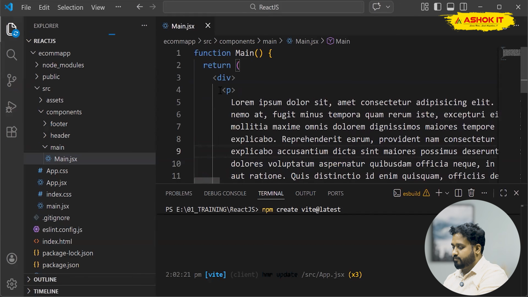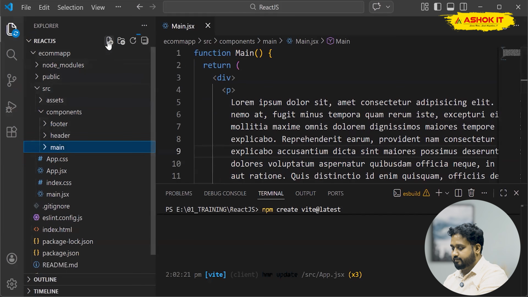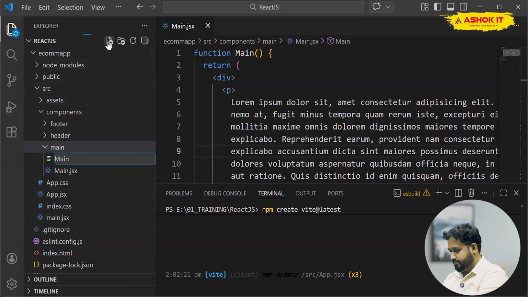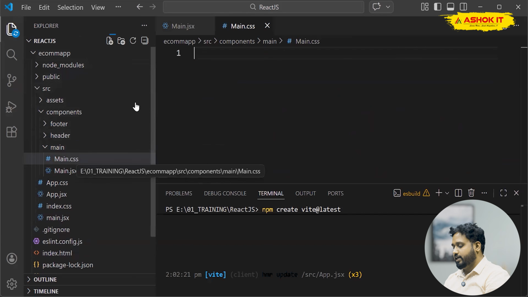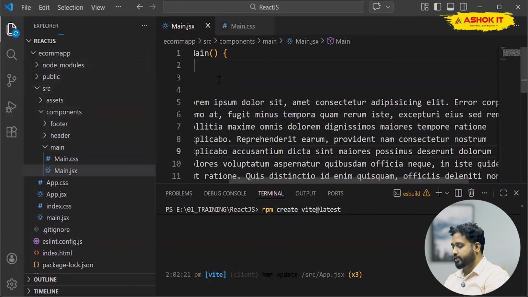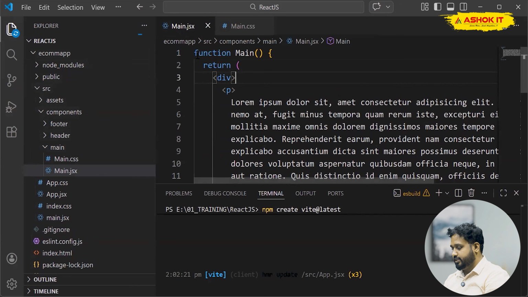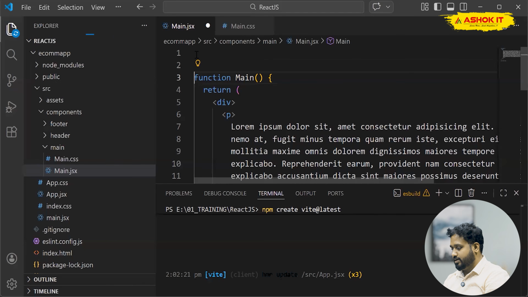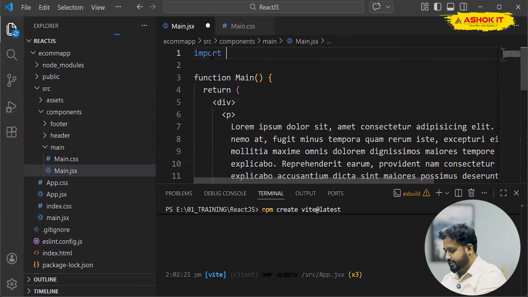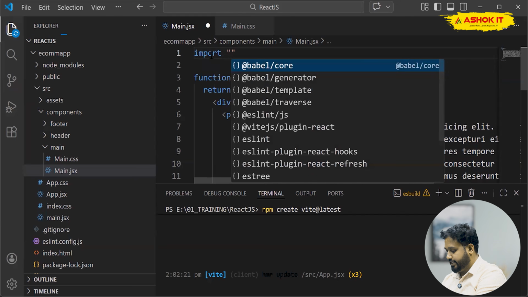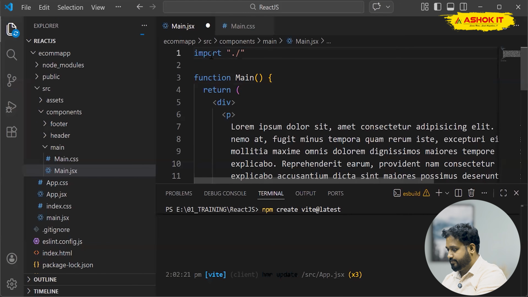Now to this paragraph, I want to add some styles. For that, inside this main folder, we will create one CSS file. Now this CSS file we have to link with our JSX file. How to link? For that, let's go to our JSX file, and here you have to simply write import, space, in double quotes you have to write dot slash main dot CSS.